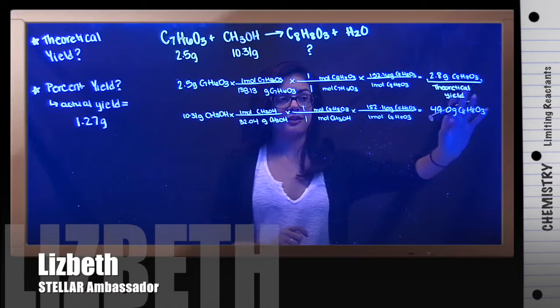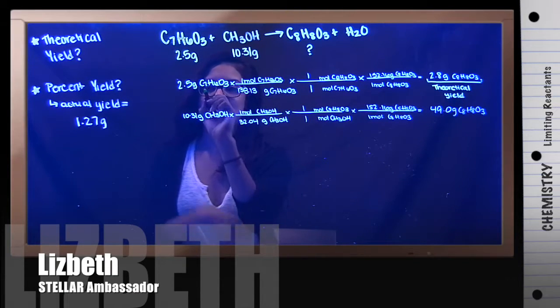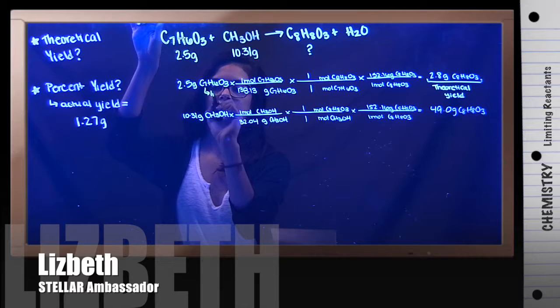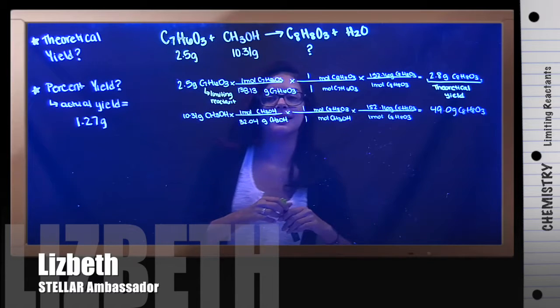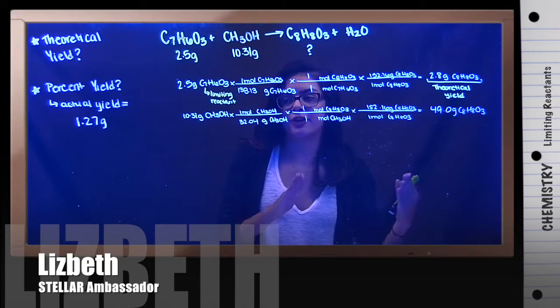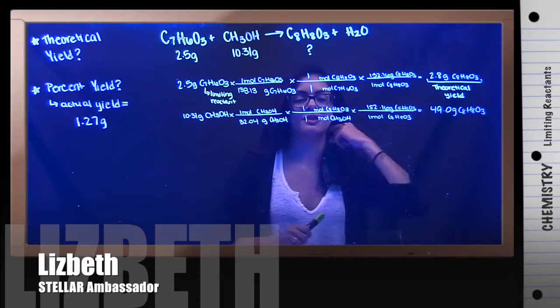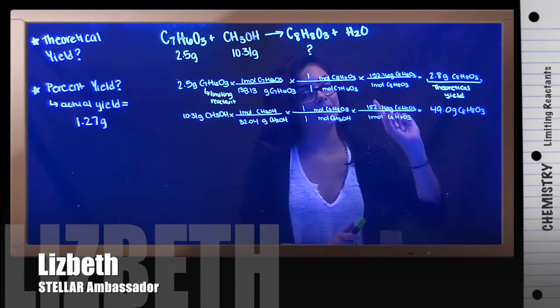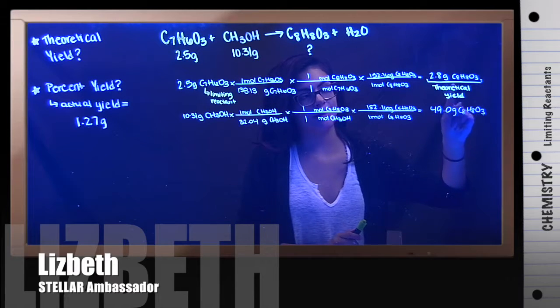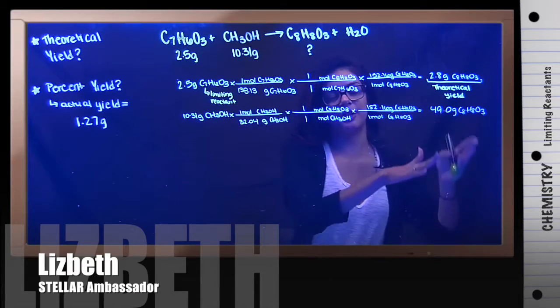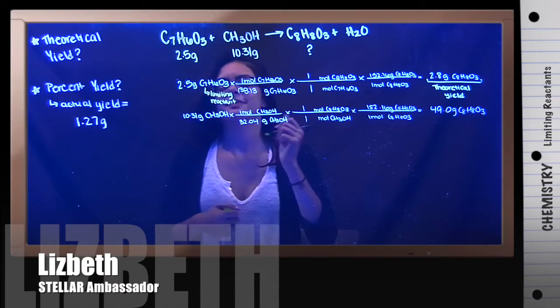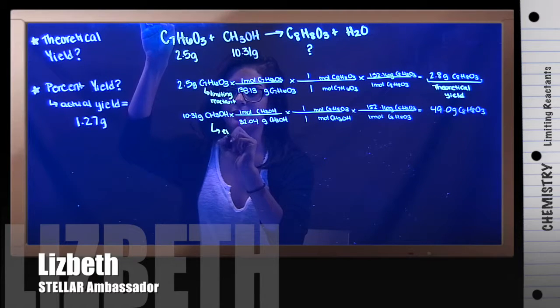Now, since this is our theoretical yield, we can say that this is going to be our limiting reactant. So if you think about it, limiting means that it doesn't allow it to proceed any further, and it's a reactant. A lot of times we're tempted to say, oh, this is our limiting reactant, but this is our product. So since this is a product, it cannot be our limiting reactant. So our limiting reactant is what gives us our theoretical yield. Don't mess those up. So then this means this is our excess reactant.